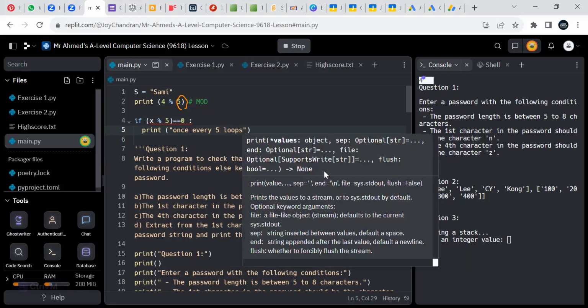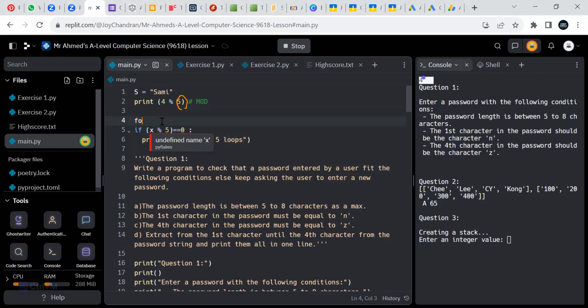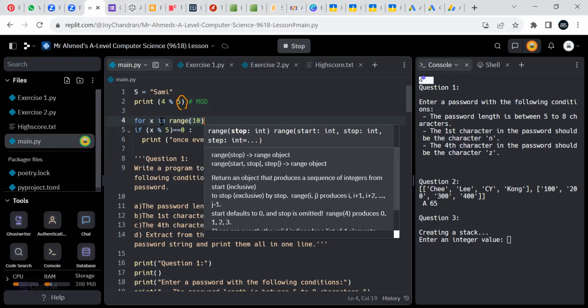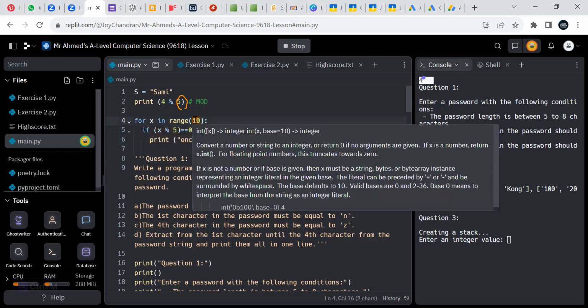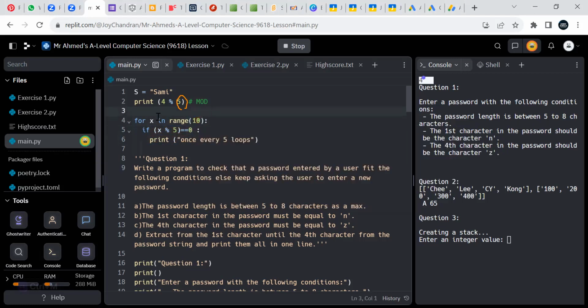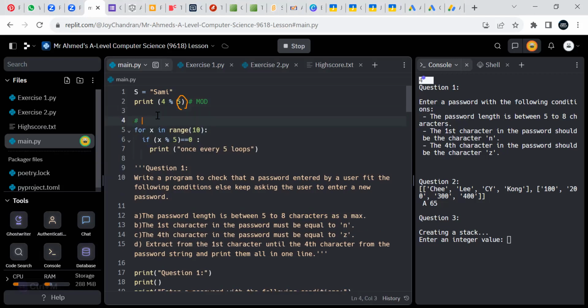loops. So if I have a for loop here, for x in range of 10, and then I put the for loop like that, that line will print only 3 times. No, actually 2 times only. Yes, 3 times. So x here, we already know x will start from 0 until it reaches what? 9?